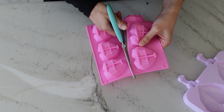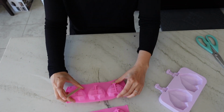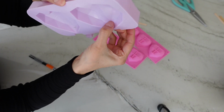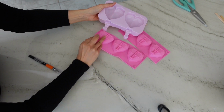So the first thing you're going to want to do is cut the entire thing in half. Next, grab the exact popsicle stick that you will be using for these pops. So see the 3 lines? That shortest one is going to tell us how long across to cut. Now let's see how far up from the bottom of the heart we should make the incision. Notice the position in the jumbo heart cavity. To me, it looks like it's about 2/3 of the way up of that bottom V region of the heart.